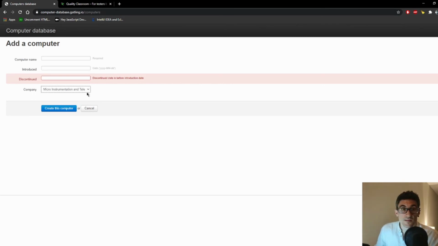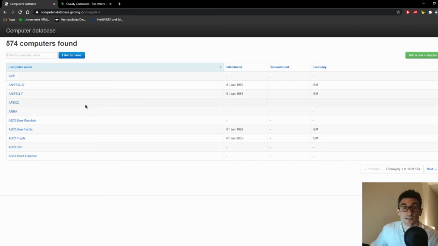And last but not least, we should test what happens with the cancel button. We know that the create button is working correctly because every time that we click on it, it either saves or at least tries to save what we enter in those fields, but we haven't tried what happens when we click on cancel. Perfect, it's clearing the form and sending us to the home screen. So we can assume that the cancel button is working correctly.